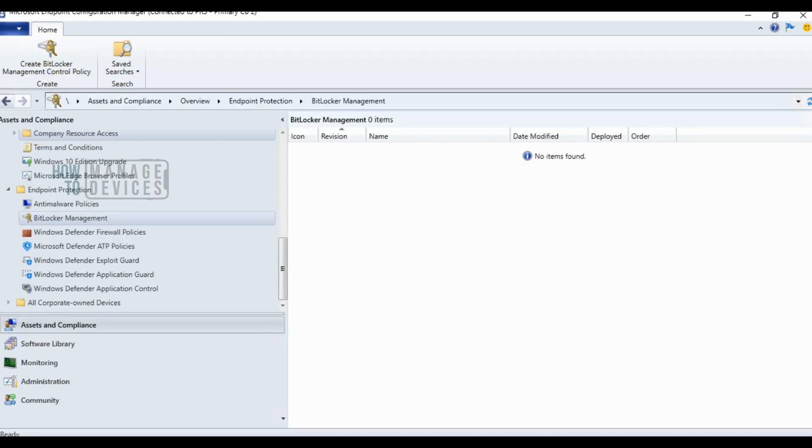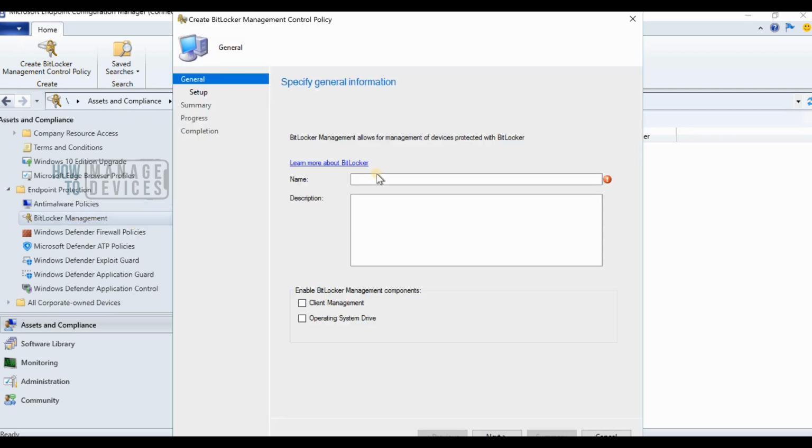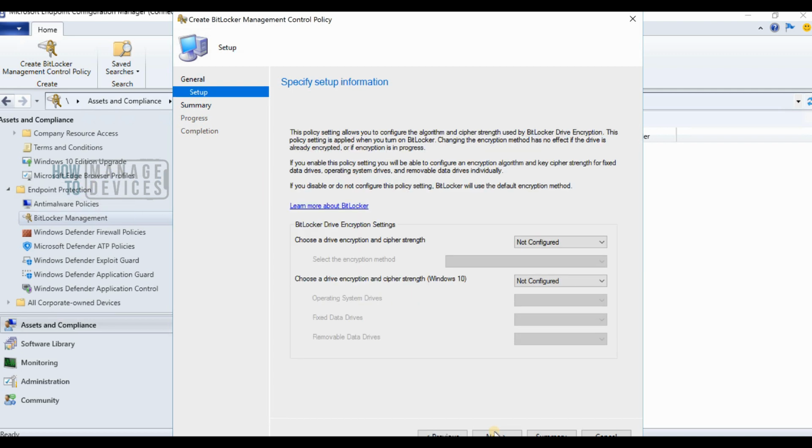Let's check some of the features which most of the SCCM folks are waiting for. One is BitLocker Management, right? So BitLocker Management is available in 1910 version, and you can create BitLocker Management related policies over here, right? From endpoint protection. Okay, so these are the basic configurations available over here. So you have all these options to create BitLocker management or MBAM policies from here.